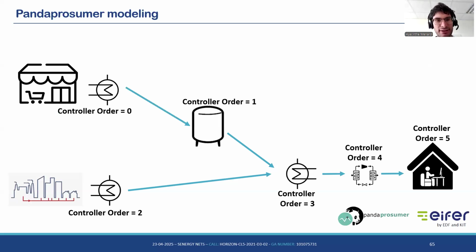And what is important, I think Pratikshya already mentioned it, is that when you have a mapping between controllers, the initiator should always be executed before the responder. But we'll also use the order to define the merit order of the different systems by setting a lower order for the commercial center and the storage, and a higher order of 2 for the heat exchanger of the connection to the distributed network, to the external network. And then 3, 4, and 5 for the last ones that go to the demand.